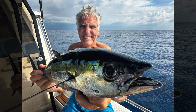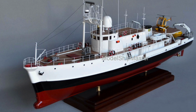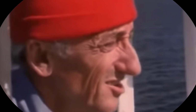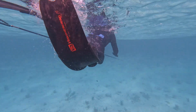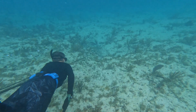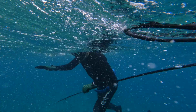A quick backstory about Michael and his love for the ocean. I am not kidding when I say, as a child, his favorite toys were a microscope and a model of Jacques Cousteau's expedition and research vessel, the Calypso. He watched Sea Odyssey on TV with his dad, and he later sailed all over with his family on a 42-foot ketch. He went to high school for a time in the Florida Keys and got hooked on saltwater fishing and scuba diving. So much so that he worked as a first mate as a young man on several deep-sea charter boats and later became a licensed captain and a fishing guide himself. All this to say that we are in good hands with Michael, and when he is on the water and makes a safety call, we listen.